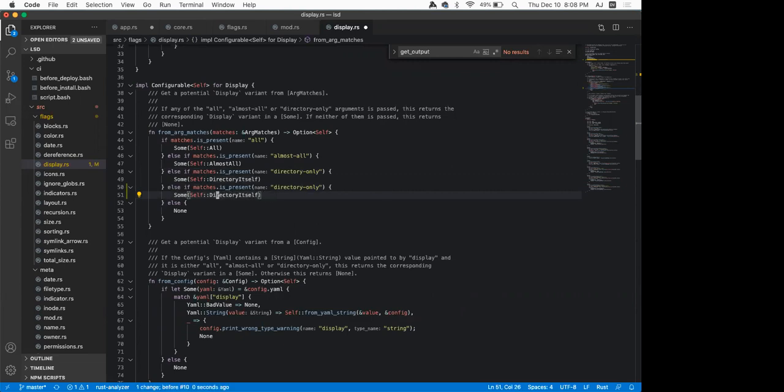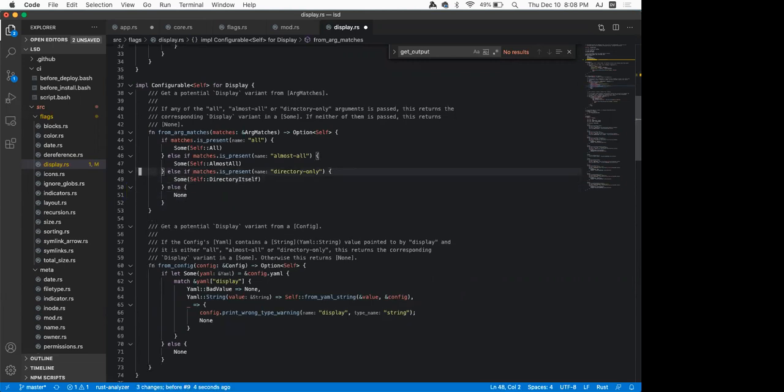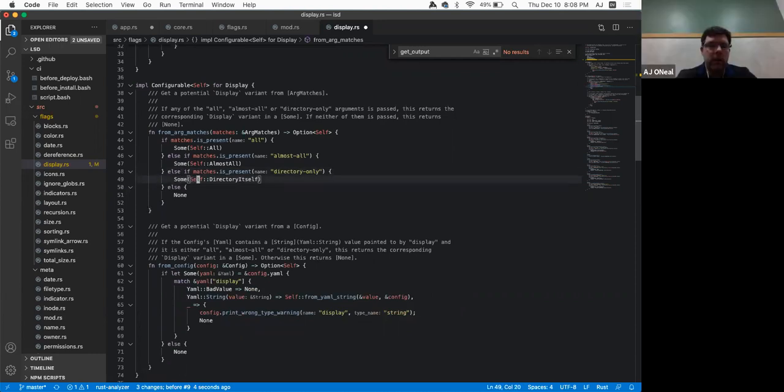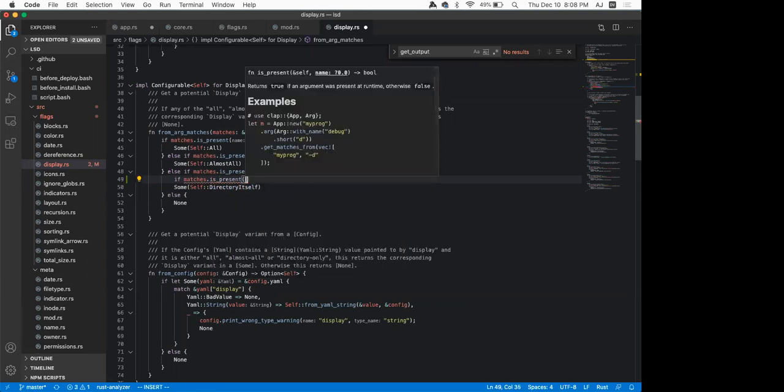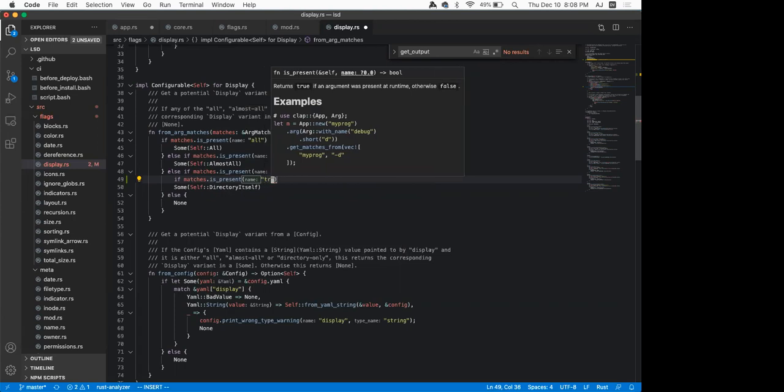It's going to be within the directory only because that can be two different things. Okay. So if in matches we find the tree, so if matches dot is present, name colon.